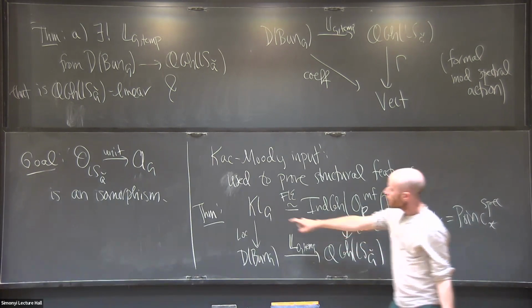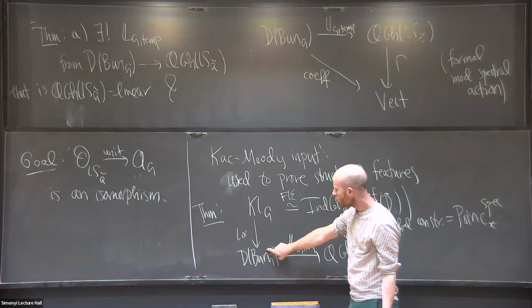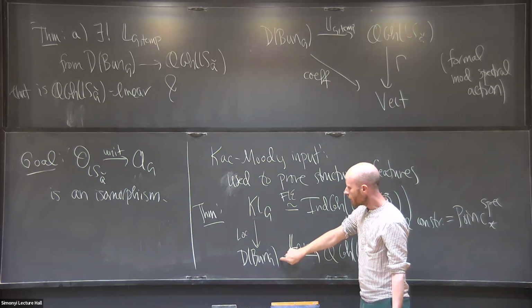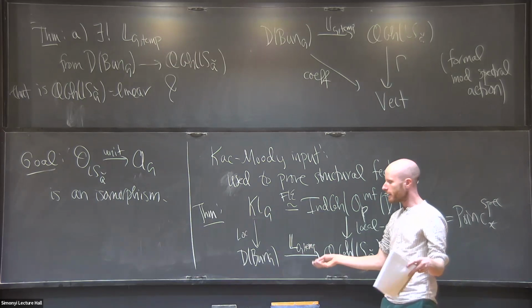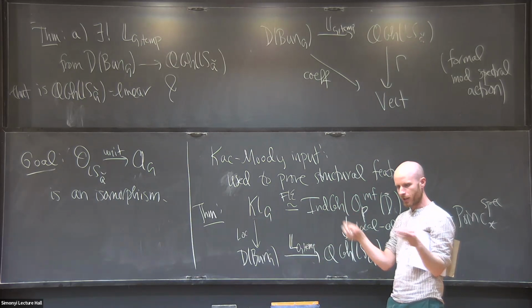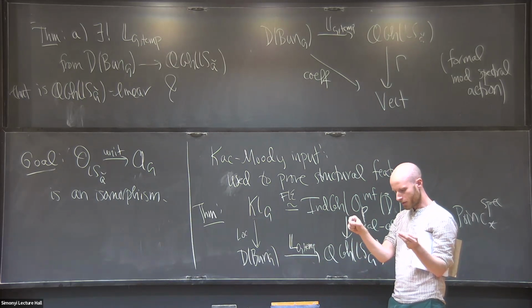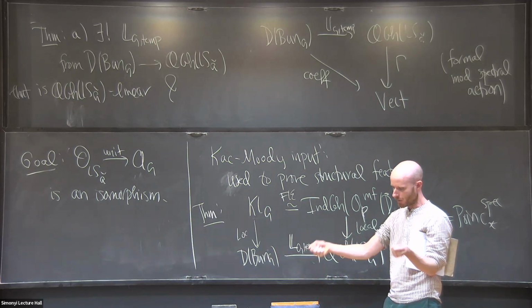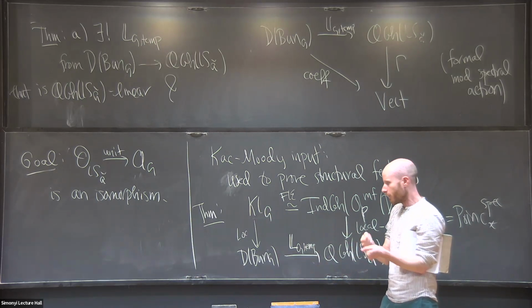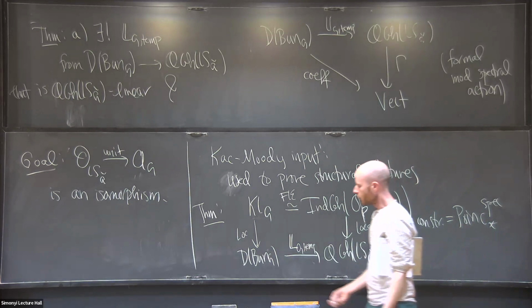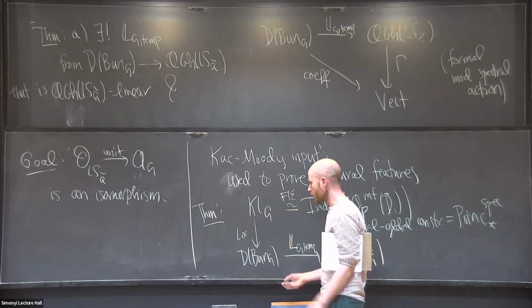So this is kind of the thing. What this says is we can localize D modules. We can start with these Kac-Moody representations at critical level. We can form D modules on Bun G out of them. What do those look like? One example is the sheaf of differential operators. Another is their sort of favorite vector bundles on Bun G. If you take a point in the curve, you get a map from Bun G to BG. So you can take a representation of G, turn that into a vector bundle on Bun G, and induce that up to a D module. That would be another kind of example. And basically everything like this is a moving points version of that example.